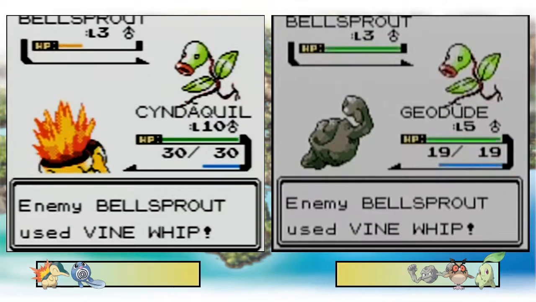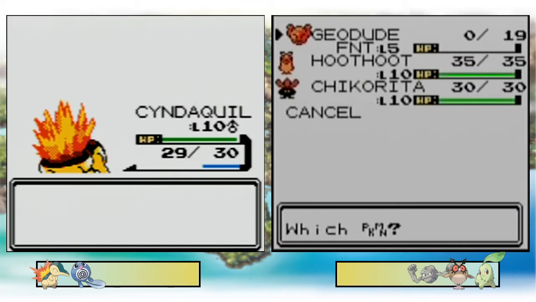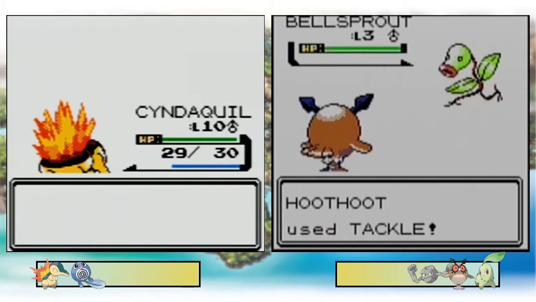Oh no, I forgot Bellsprout had Vine Whip at level 3. Yeah, it has Vine Whip at level 3, and it wrecks everything. Well, it looks like no bait and switch for you. I can't believe you forgot about that.